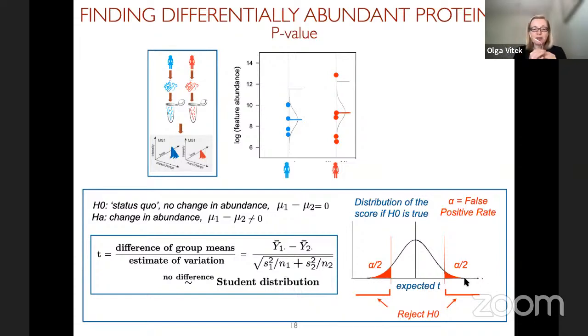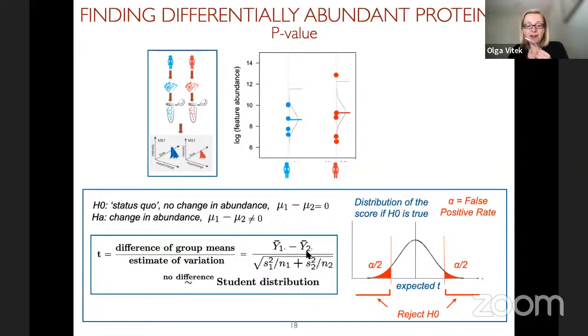So let me repeat that. If there is no difference between the population means, then I can tell you what is the range of values that I expect to see for this signal to noise ratio. So this is this particular distribution. And so now what I can do is overlay what I observe on top of this distribution and say, is it consistent with what I expect to see or not? So if I put the signal to noise on top of this distribution and it's somewhere in the middle, you say, yeah, that's what I kind of expected to see if there was no difference between protein abundances. So there is no contradiction with my assumption of no change.